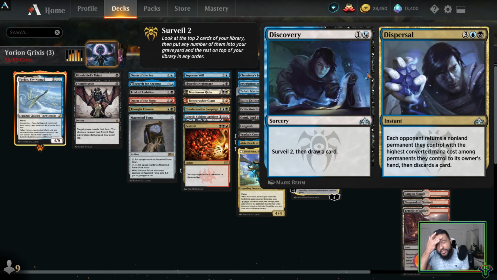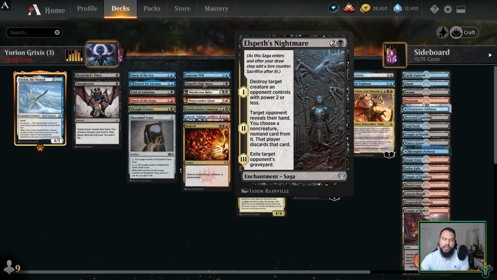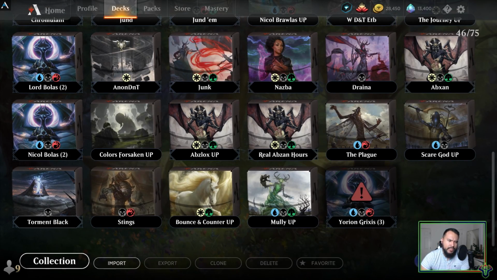If I still play the Discoveries, maybe Disinformation Campaign gets better, but for now I'm going to try Elspeth's Nightmare. Also helps against Graveyard deck, so we'll see.